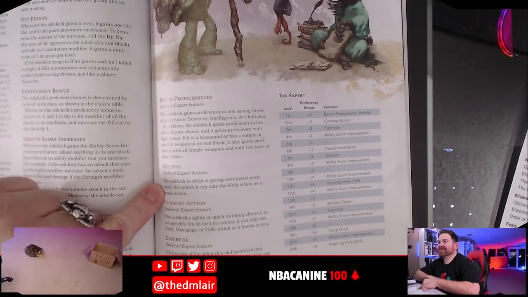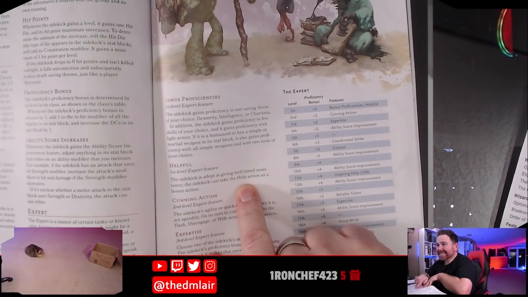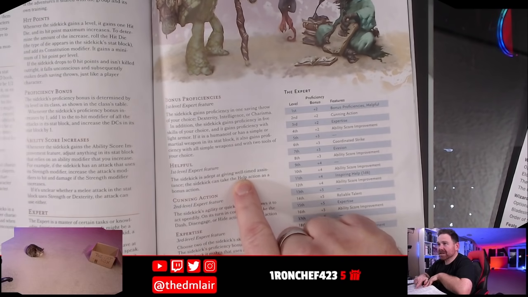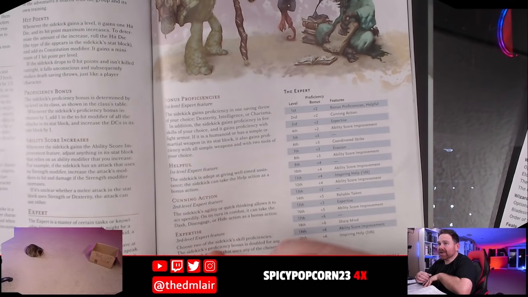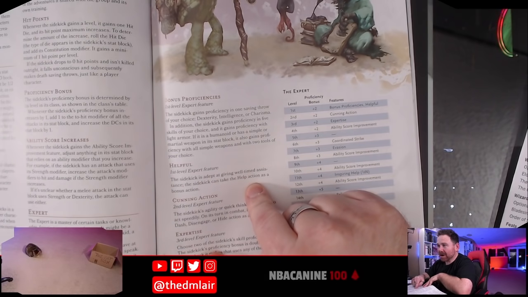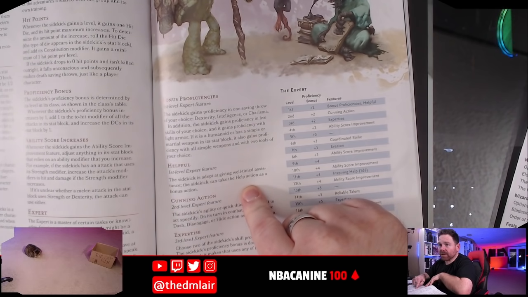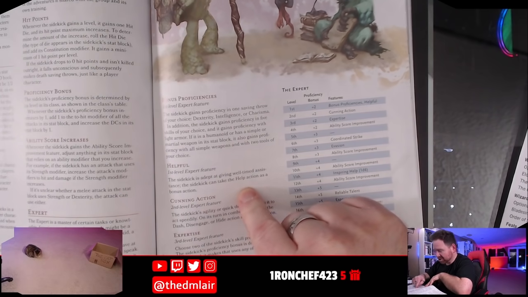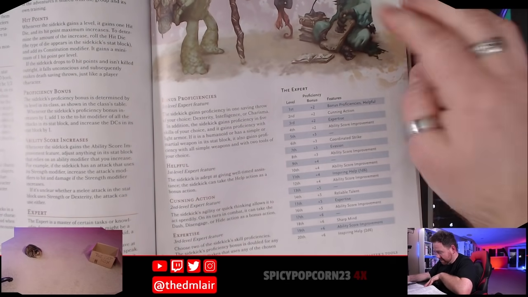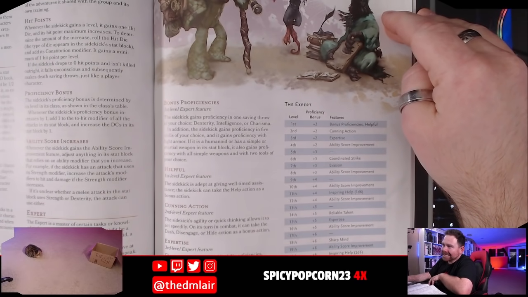So at level one, the sidekick can grant advantage on an attack roll as a bonus action. So your rogue will always have advantage on the attack roll, or your paladin will, or somebody. That is a very powerful feature for classes that hunt critical hits, like rogues and paladins. For crit hunters, this is super powerful. Okay, at level one, I mean, you could argue that's the same thing that a familiar could do. Agreed. Okay, fair.